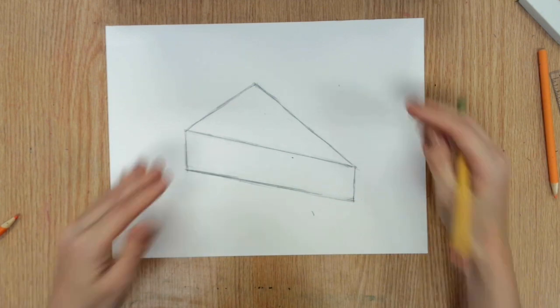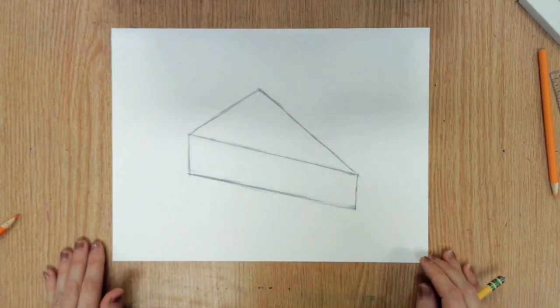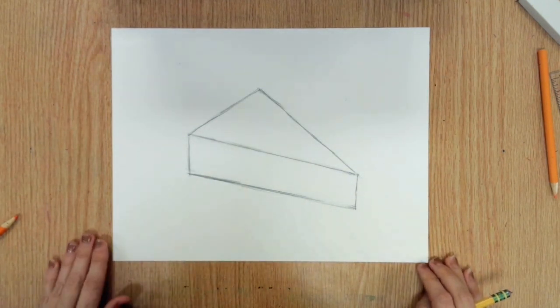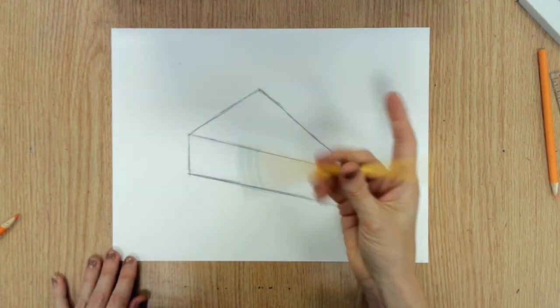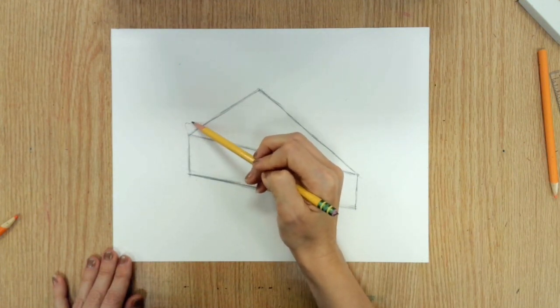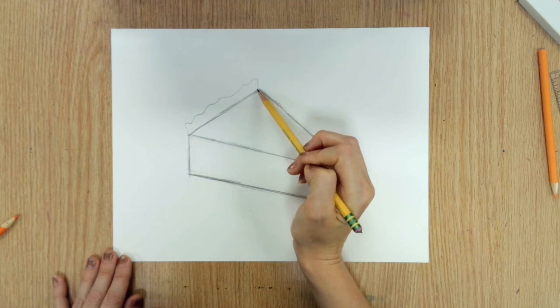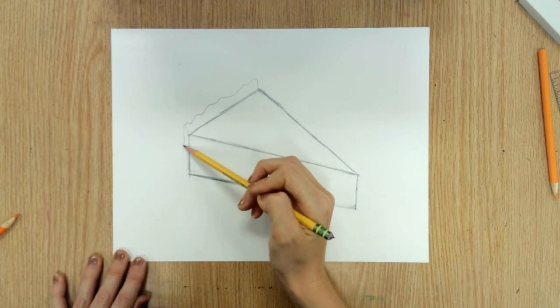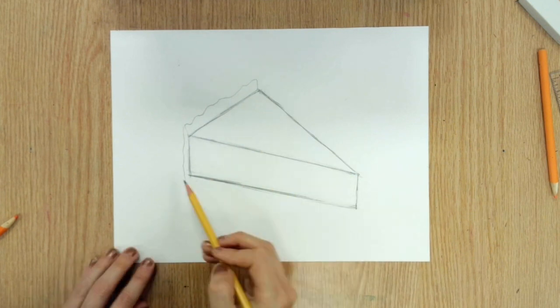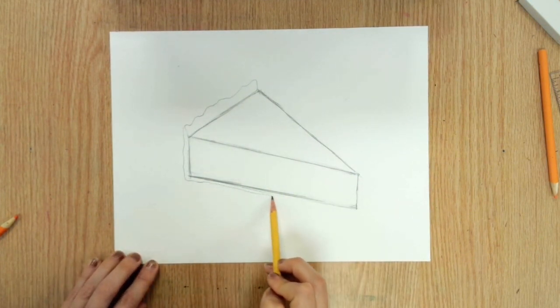I want us to create pumpkin pie because we're in the season of fall and we see and eat a lot of pie in the fall, especially around Thanksgiving time. So we want to draw some crust on here. So I'm going to make some bumpy crust. And the crust also comes around the side. And there's also a thin layer of crust at the bottom holding the pie together.